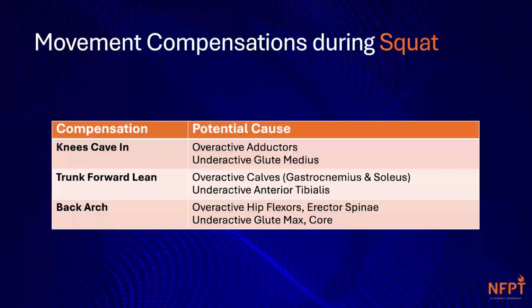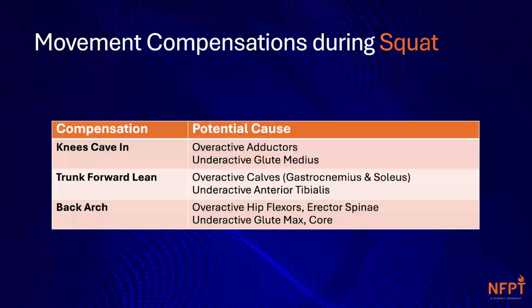You also might see the lower back arching during a squat assessment. Typically you'll see this, especially if their arms are up, but even if their arms are down by their side or on their hips, the back might start arching. And what that could be indicating is that we've got overactive hip flexors, because again, those same hip flexors are pulling the top of the hips forward, which then is going to lead to an overactive erector spinae. So this is the muscle group that runs along your spine and is responsible for spinal extension. So the overactive muscles in the back arching would be the hip flexors and the erector spinae, while the underactive muscles would be the glute max and the core.